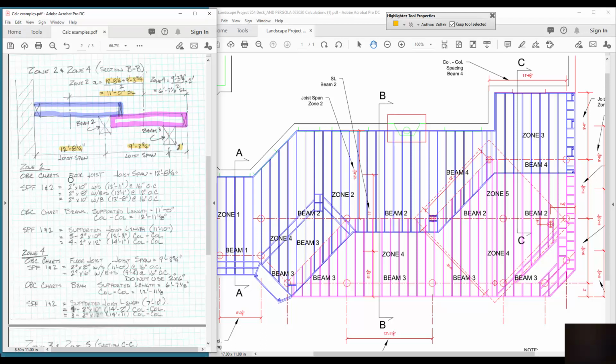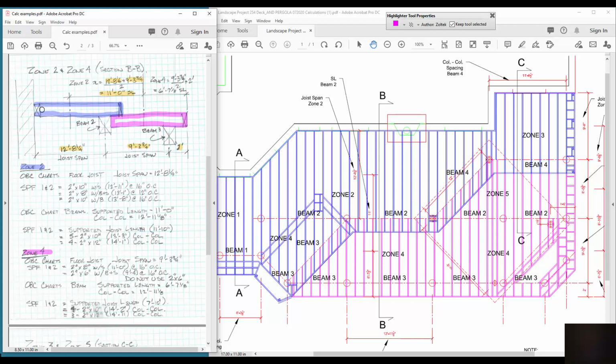All right. So first of all, zone 2. This is zone 2 here, the blue drawing. And what I'll do here, again, I'm just trying to color code. When I studied engineering, I color coded everything. It just seemed to make more sense to me. Whereas the other zone, here we go, is zone 4. So zone 4 basically refers to this joist.